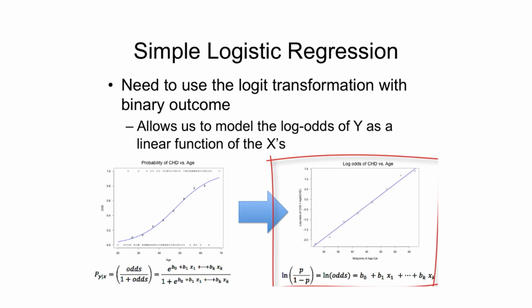Why do we want to look at the log odds? Modeling the log odds is better because it gets us on the scale of the linear function, so it allows us to fit a line. We want to get on the scale of the linear function because lines have nice, simple properties. A line has a slope, which has a simple, consistent interpretation.